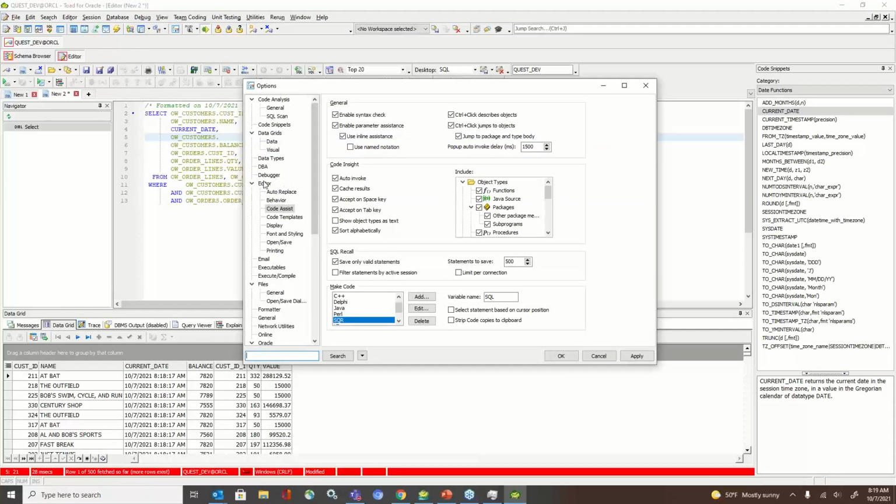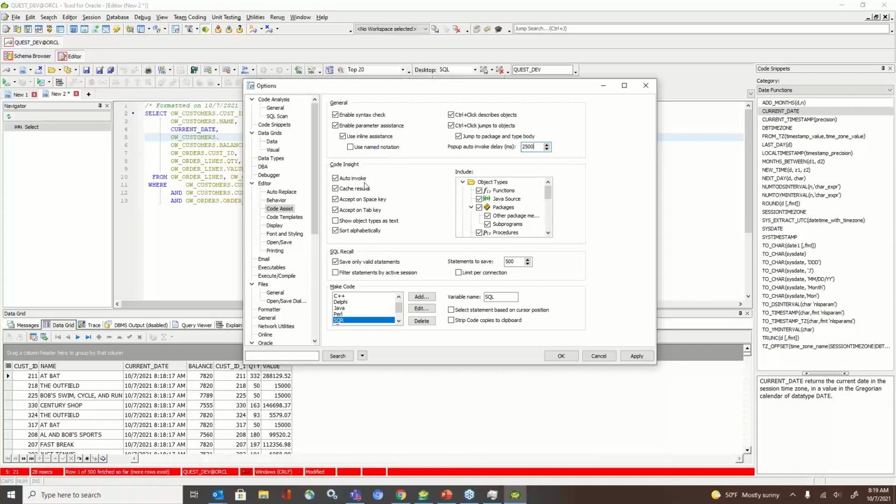We've come into the editor. So while we're in here, we're going to look at some of the editor options. As I mentioned, we're under Code Assist. If you do not like that pop-up window, here where it says Auto Invoke, you can just toggle that off. And if you like it, you can leave it on. But if you want a little more think time, we can come in here and say, let me have a little bit more time. So I can choose a little bit more time.